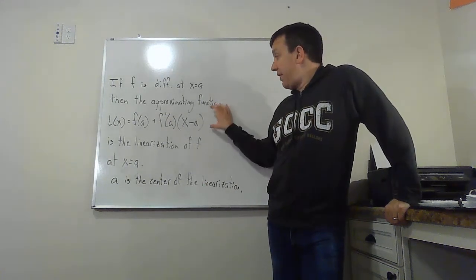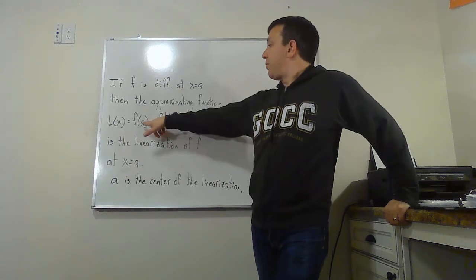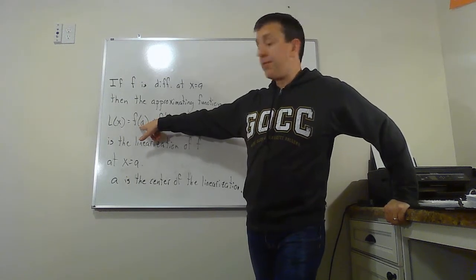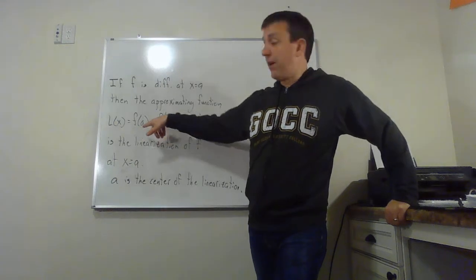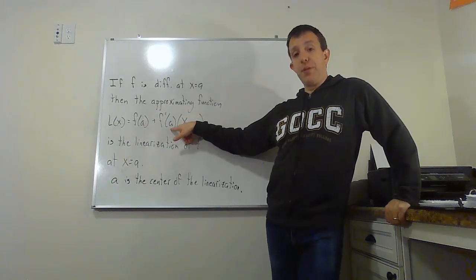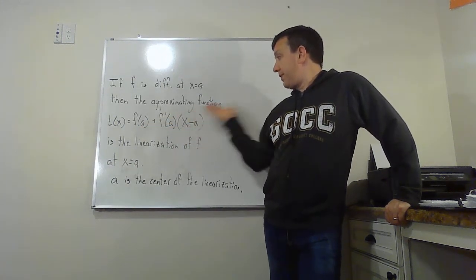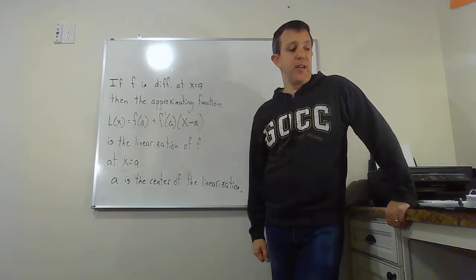So we're just going to take advantage of this. So notice what we have. We're going to have a function f. We can certainly plug a number into it and get an answer out. We can take its derivative and plug a number in. And then let's see what happens and see how we're going to make this useful.